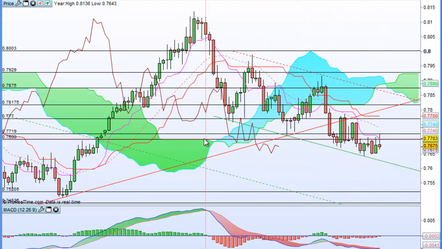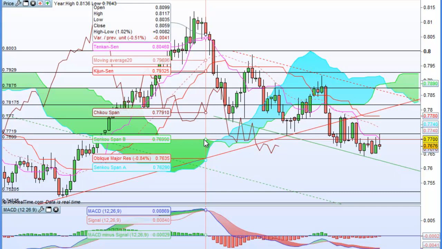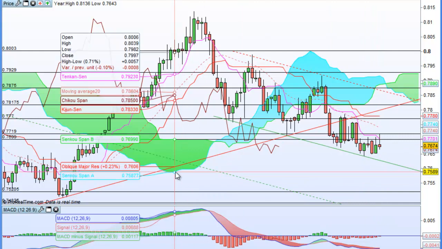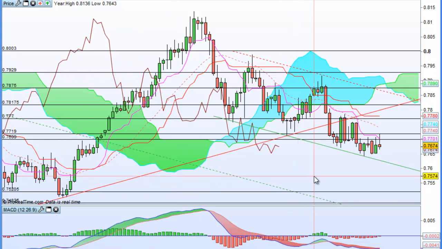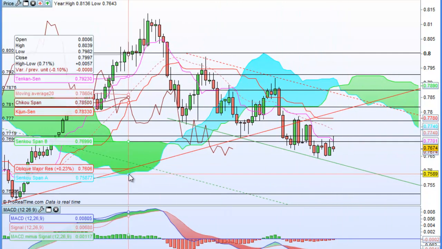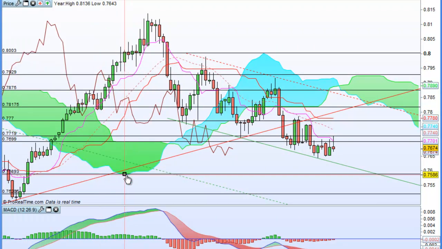It tried to find support here at this 76.99. It's an old cloud chart support zone. Looked like that's now resistance with downside risk towards the 75.89 zone. So watch out for that area there. We've had a secondary MACD sell. So this downside risk towards the old cloud chart support level here. I'll put it in here.